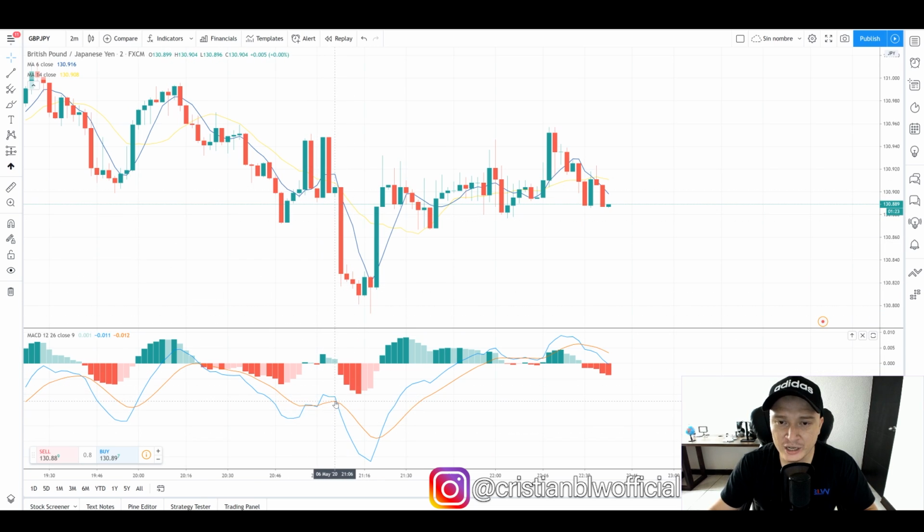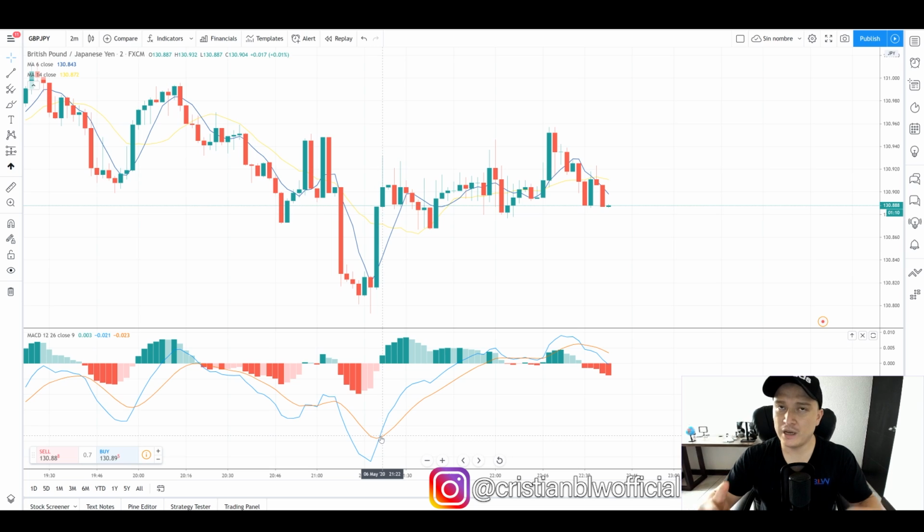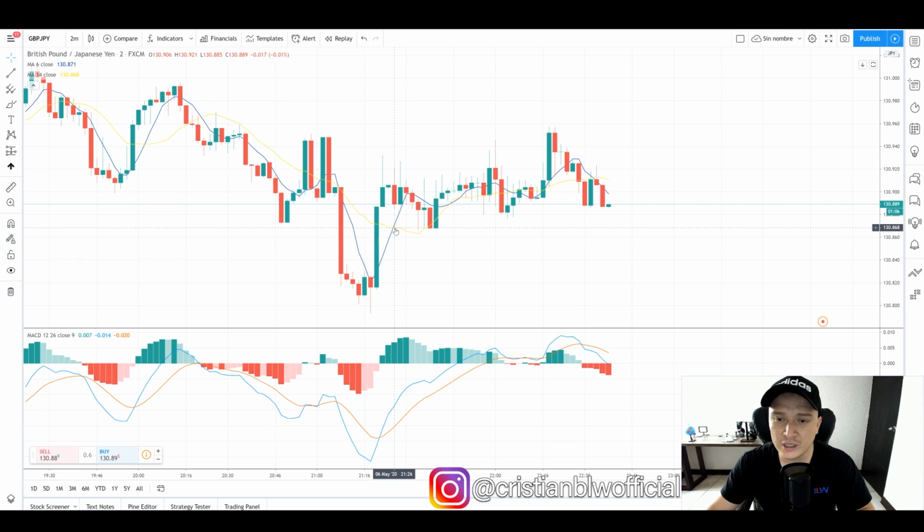But this one right here, one candle before, it showed that it dropped. So the next candle you enter and you're deep in the money. In here, 1 or 2 candles before it touched it, the MACD, and then the next 2 candles we had a call. Unfortunately, this one was out of the money, but we can't win them all, right? We can't.